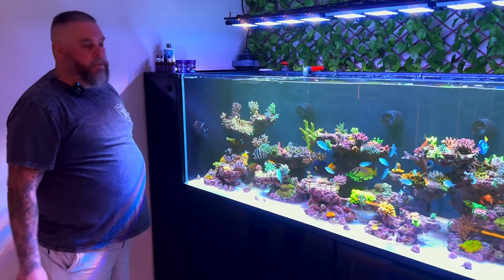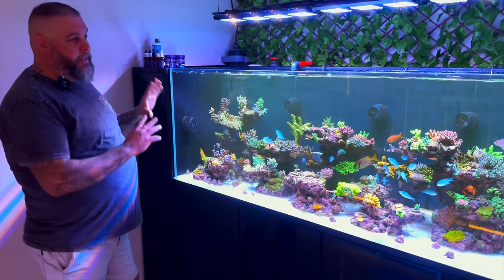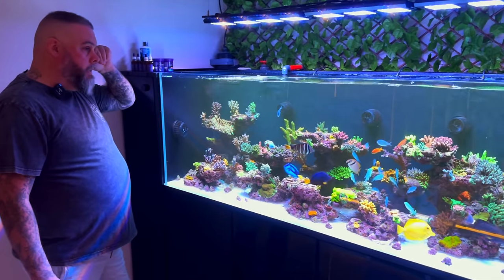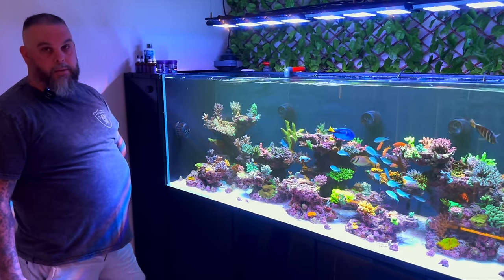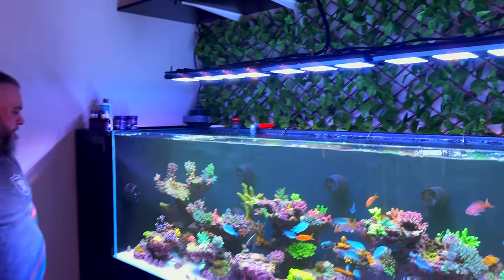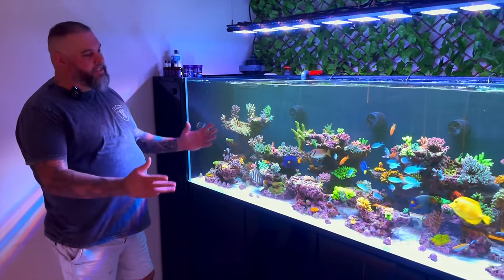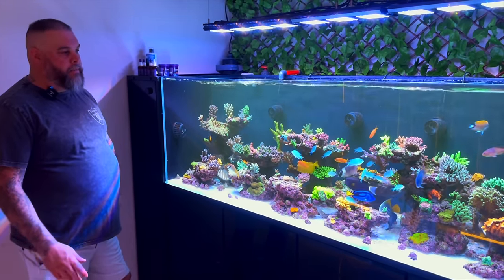It's set up for ich and whatnot — a slower flow rate to attack all the parasites rather than for water clarity. It's definitely not attacking algae because I clean the glass on this twice a day. That's what happens when you've got a decent fish load and high PAR life. Algae is life and you can't have one without the other. I'd rather live with algae on the glass than ich in the tank. I'm sure it's still in there — I don't really believe you ever completely get rid of it.